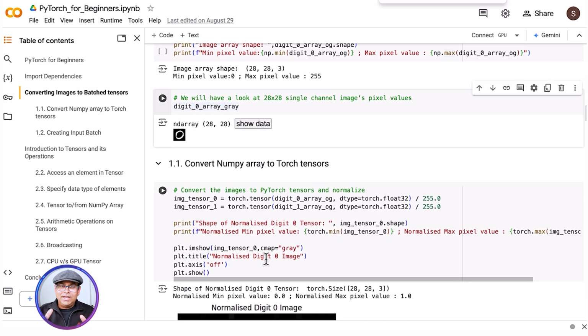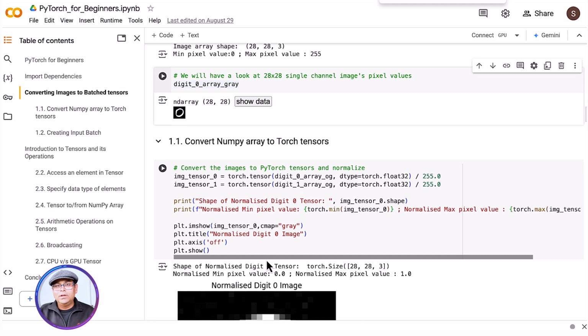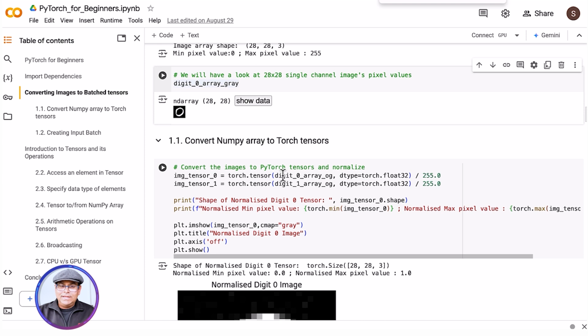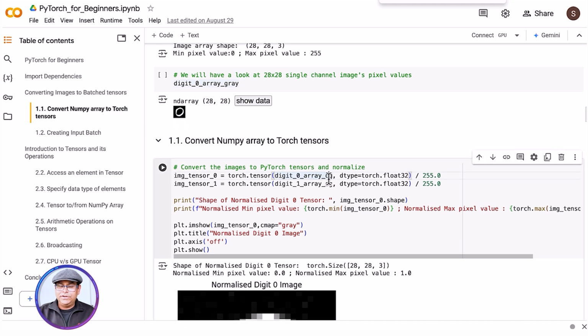Now we have the image in NumPy format, and we want to convert this image into a tensor in Pytorch so that Pytorch can use it. The way to do it is we first pass in the original image, which we read as a NumPy array. Then we say that this is going to be a float 32. When an image is read in NumPy, it is an 8-bit image, so we want to change it to float 32 because we are going to treat this as a number between 0 and 1. When we do any numerical calculation on images, especially when we are trying to use it in a neural network, we always convert them into float 32. Otherwise, there will be loss of precision.